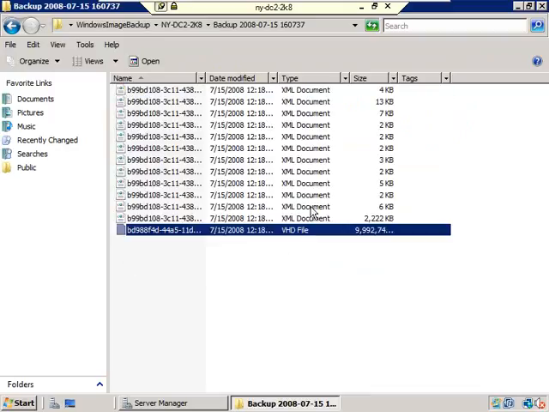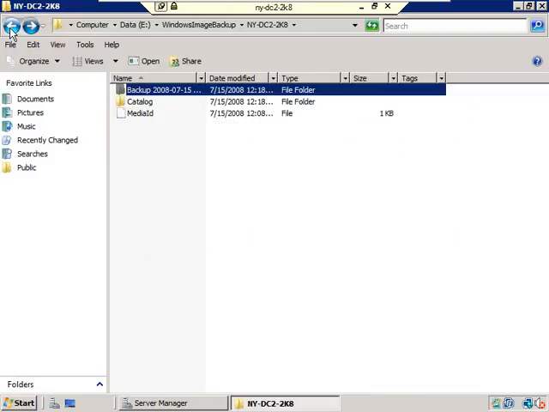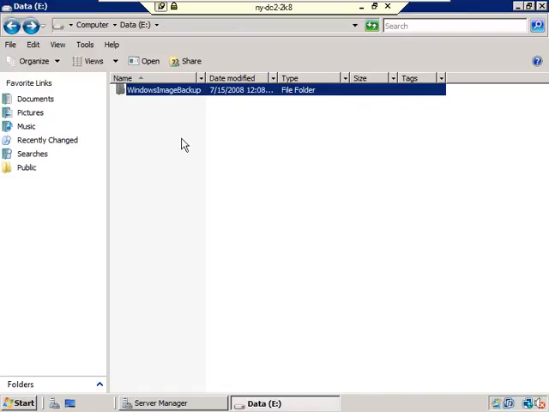Yep, here's our VHD file. Here's a whole bunch of XML files. Everything is looking A-OK. What we should do with this at this stage in the game is take this guy and burn him to a DVD, or he can just stay there. I mean, we do have that secondary backup running at midnight tonight, and this could be just an initial emergency backup file. Either way, we do want to make sure that we end up with our backups on DVD somewhere, somehow, just so that we have a hard copy that is separate and off of the hard disk in case of hard disk failure, right?